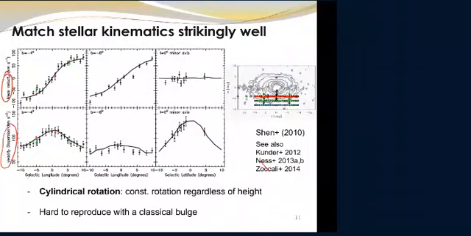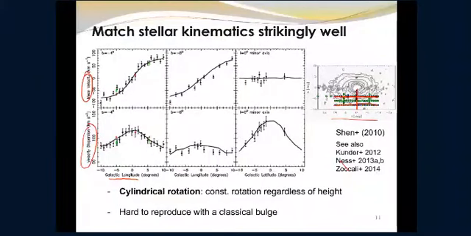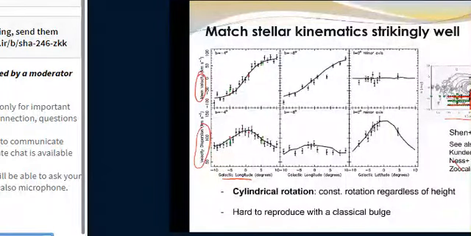Okay, and you see that the second column is this direction, and the third column is along the l equals 0 minor axis, and you see the model matches the observation very well and almost goes through all data points at the same time. And this is not a fit. The model can do anything it wants, so it's not a direct fit. It looks like a direct fit, but it's not.